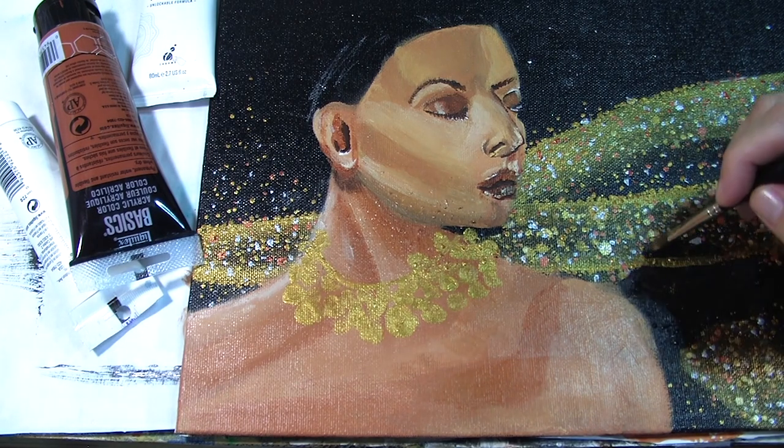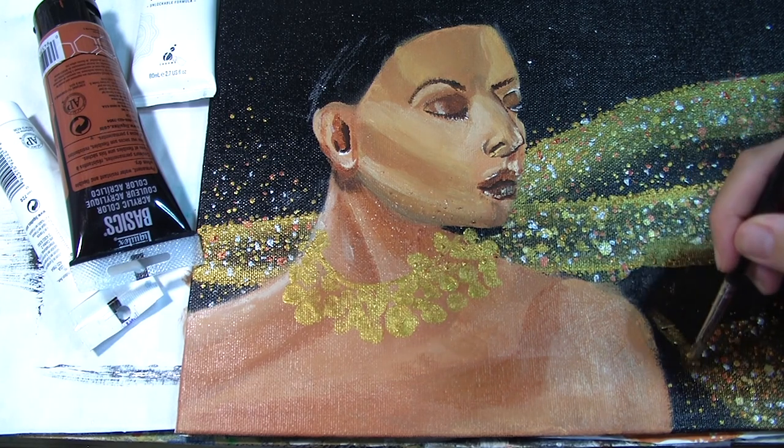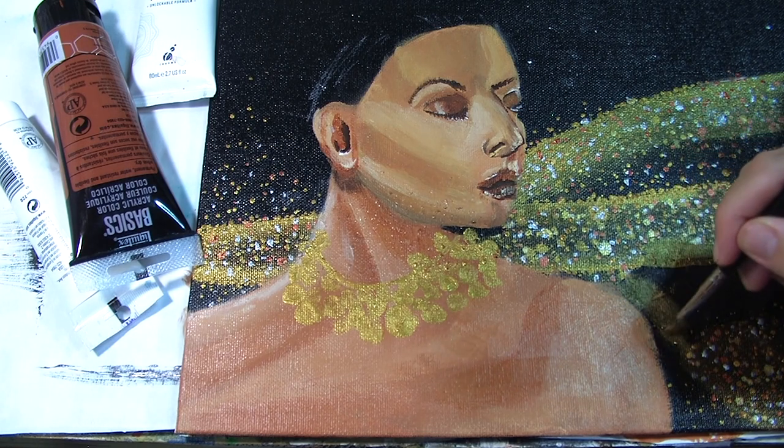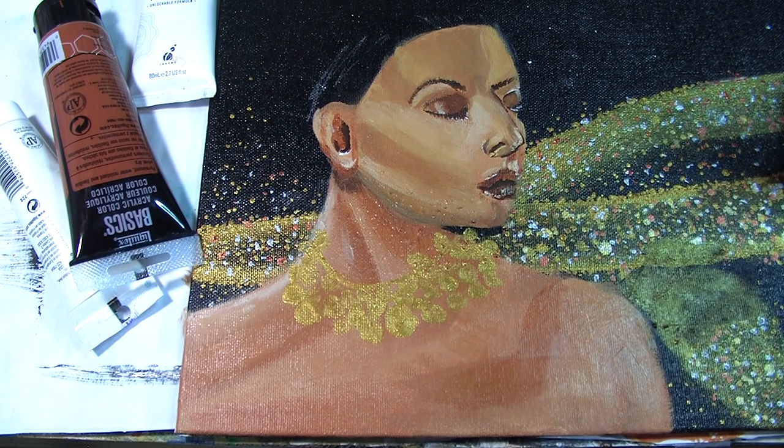Just in case I decide not to do the hand. What we have left is touch-ups, some highlights, the hair, the balls in the hair, and the stringy things. I'll show you the picture.